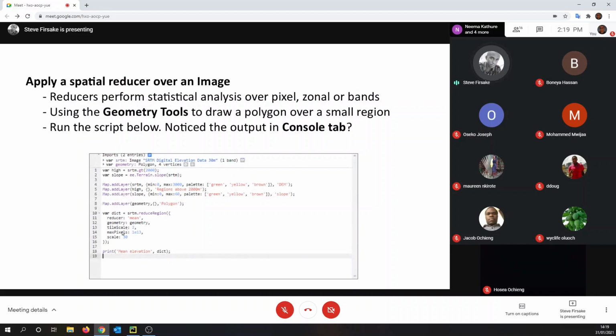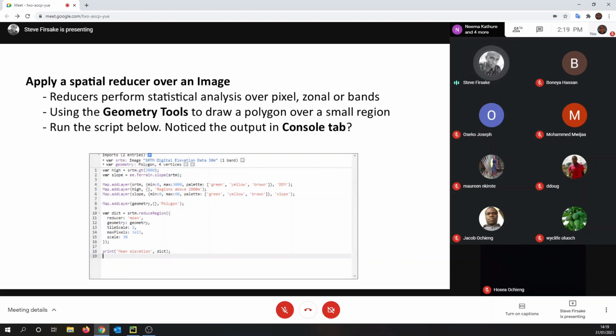You can see here I did something called tile scale. The tile scale means process my whole data in 2 parts. Let's assume you have a very large region and you want to do this reduce region, like you want to get some statistic from that part.